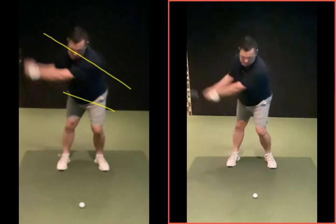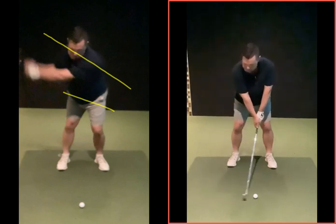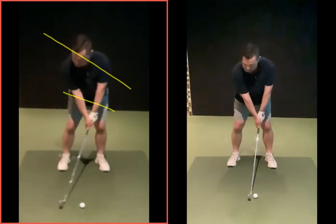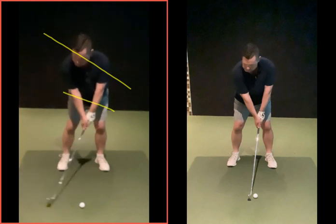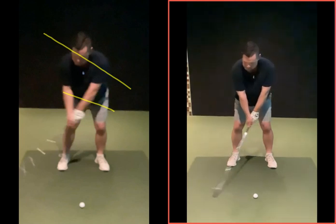No, I wouldn't say so. That's totally fair. The good thing is, look at the back of your glove — the logo — there's no real twist or manipulation with that. If you look back at the other swing, you'd see the logo was only half seen and then gone quickly — that's the fanning using your hands and arms. Whereas this one now, it's more a movement with the body.